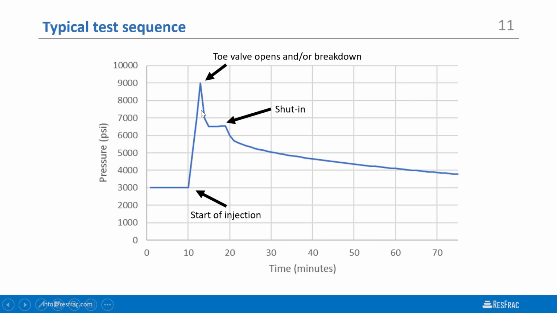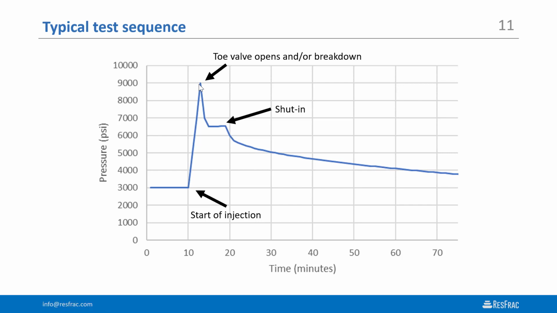Anyhow, here they inject. This is prior to the formation of the hydraulic fracture. And so before the fracture forms, you're injecting much faster than the fluid can leak off. Now, if they're using something like a tow valve, that means that the wellbore is completely sealed, and then at a certain pressure or maybe at a certain time, the tow valve will open and fluid can rush out of the well. Alternatively, maybe the formation is already connected to the wellbore, but it takes some excess pressure to build up and break down the formation.